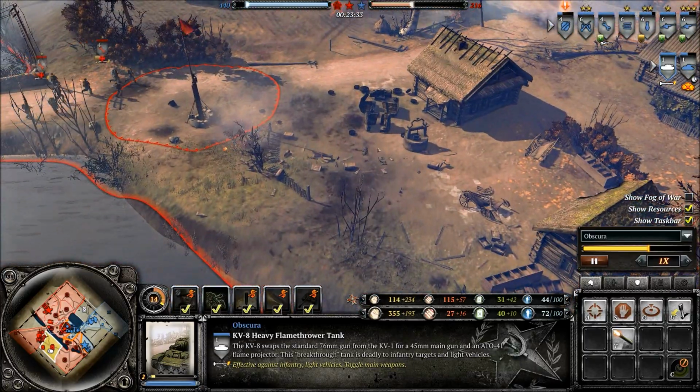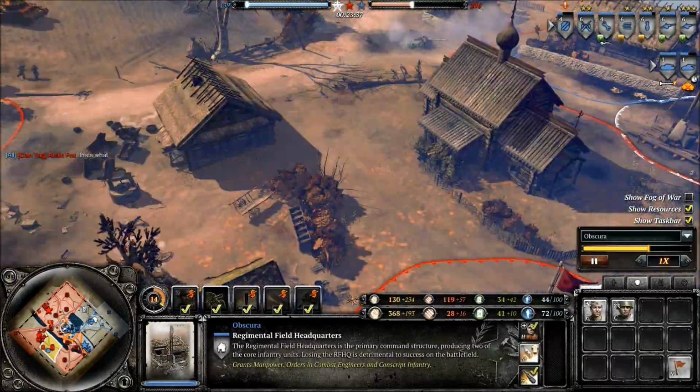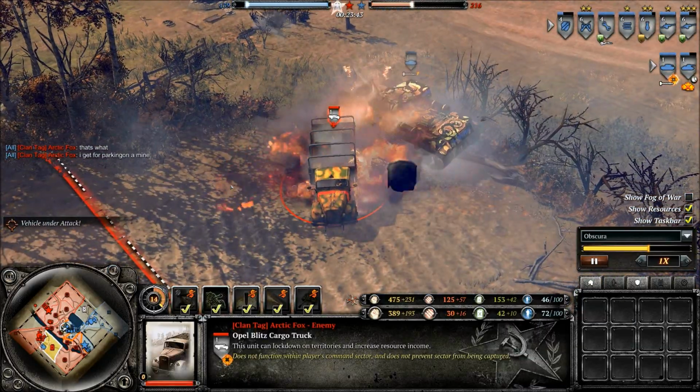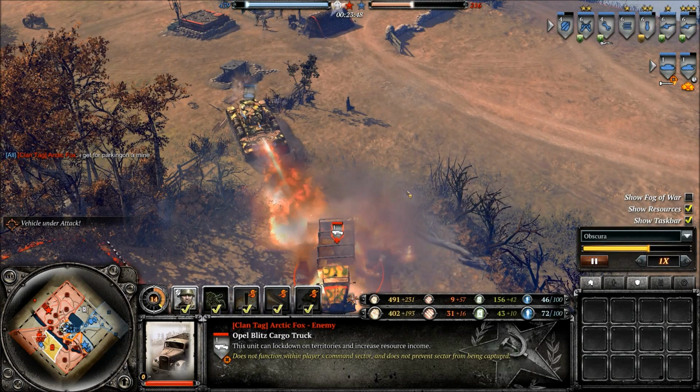Also noting, Obscura's actually quite low on infantry. He might want to get some more infantry to replace the losses. More conscripts and more shock troopers. And there we go, KV-8 moving in. Trying to light the Opel Blitz on fire. Seemingly slightly successful.